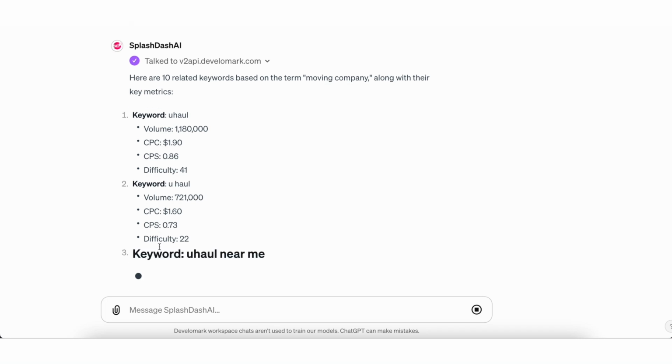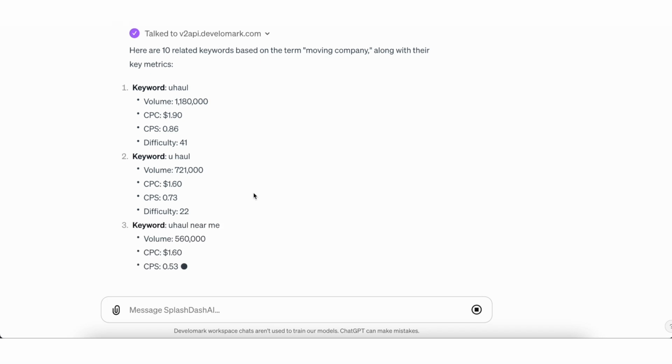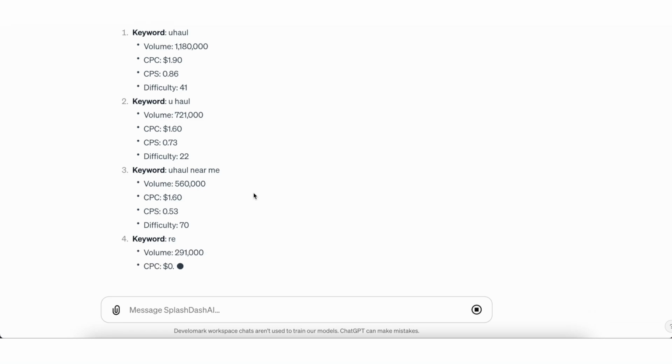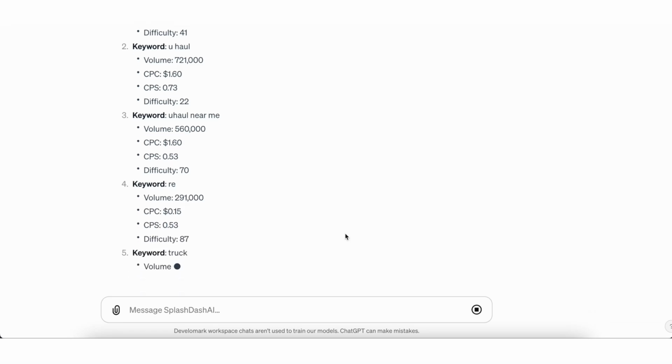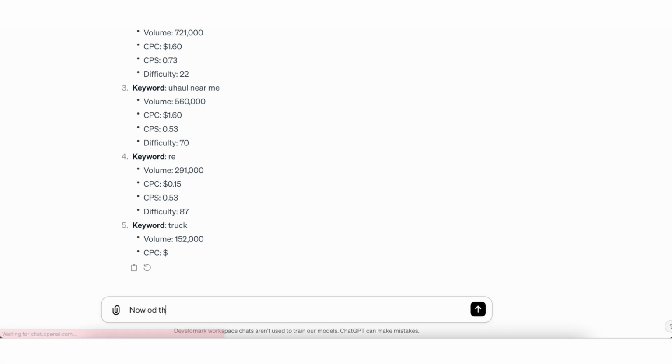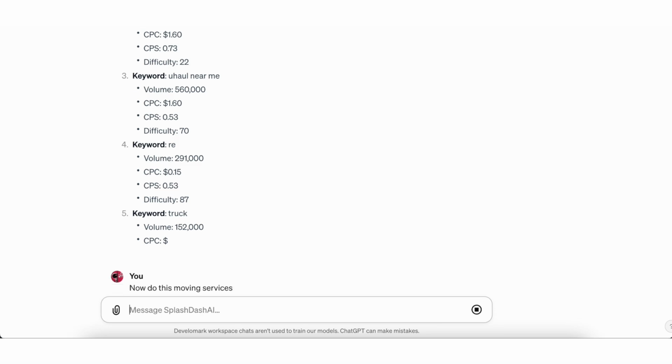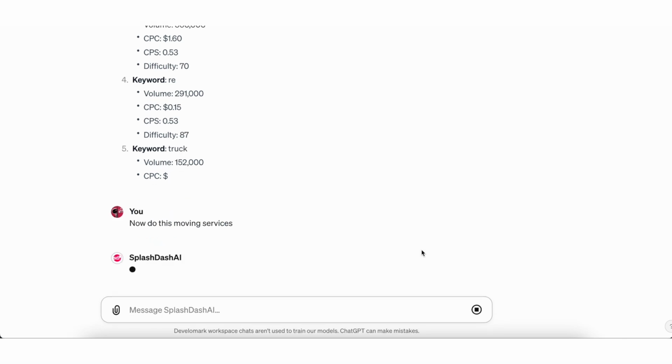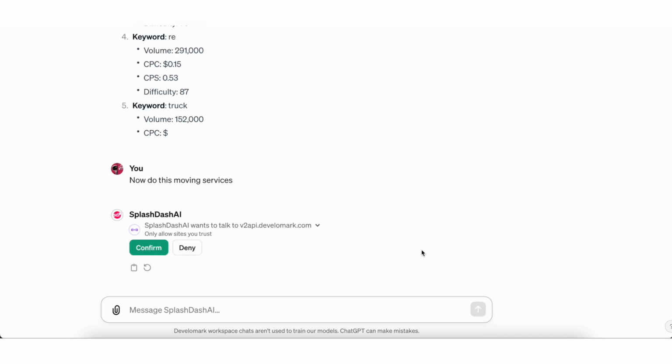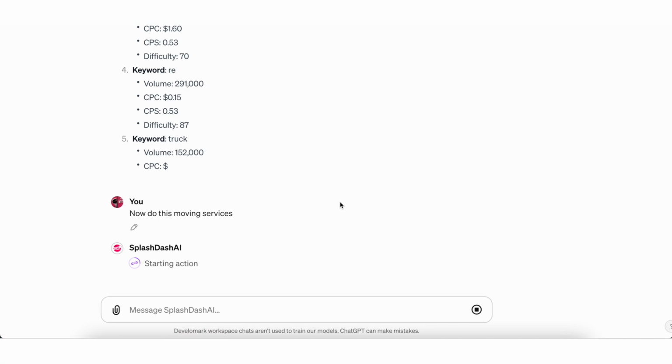So now here are some of the 10 related keywords that are going to appear for the moving category in general. So you can see some of the keywords are going to be completely irrelevant to moving itself because they're thinking just general moving. So you may want to use, in this kind of situation, moving services. So what I'm going to do is I'm going to stop this and I'm going to say, now do this for moving services, which could be a better target than, let's say, moving, because generally speaking, Ahrefs, SEMrush, all of these online tools, they're thinking of U-Haul. Our customer in this situation is not providing self moves, they're more so doing it as a service.